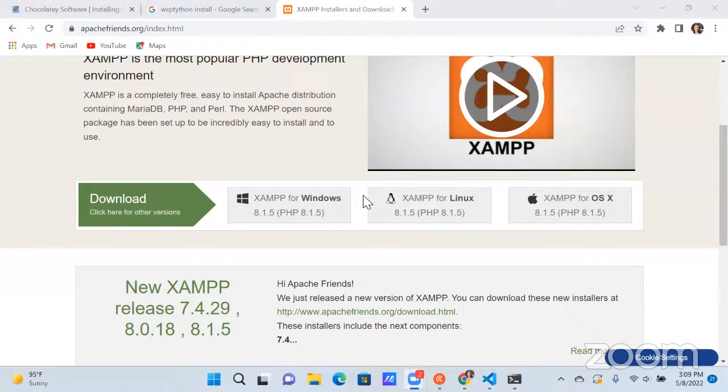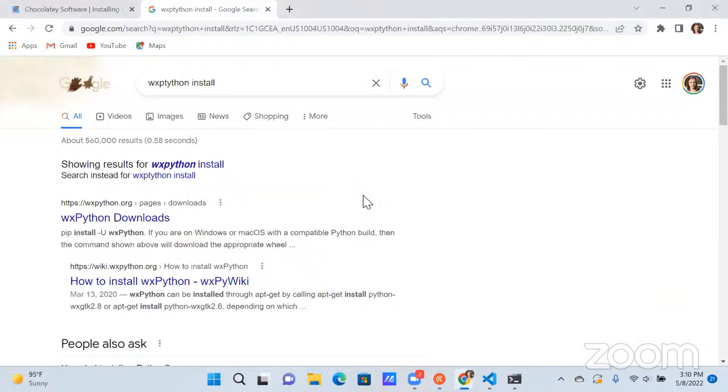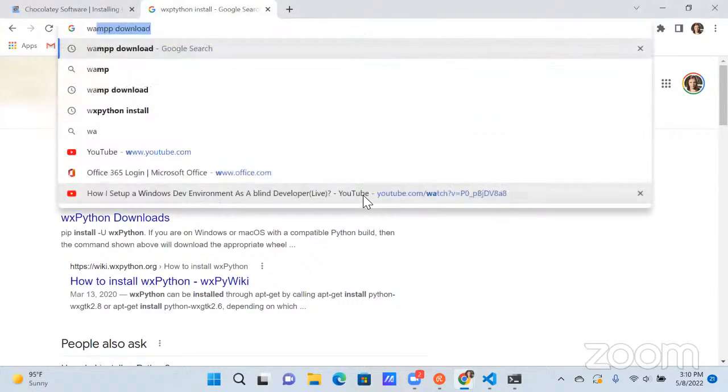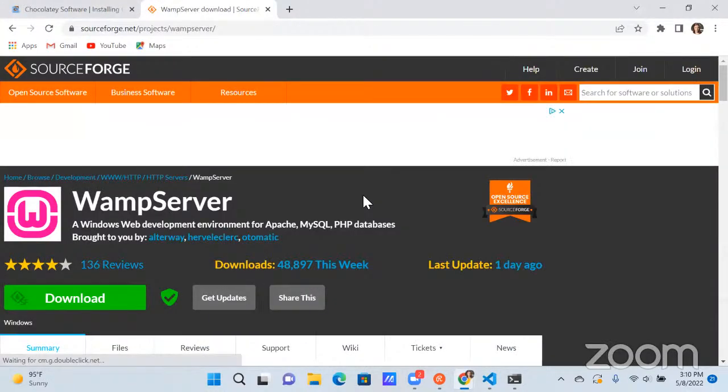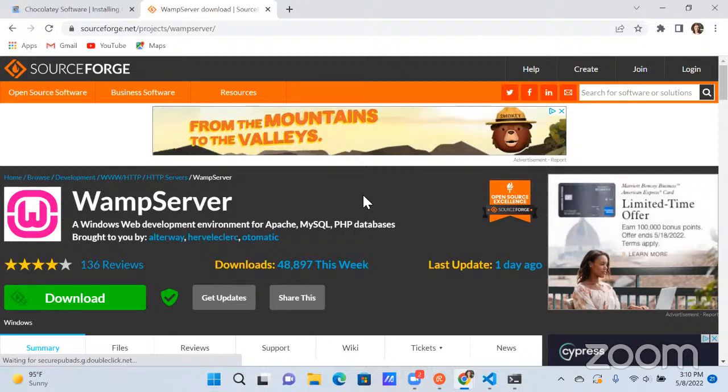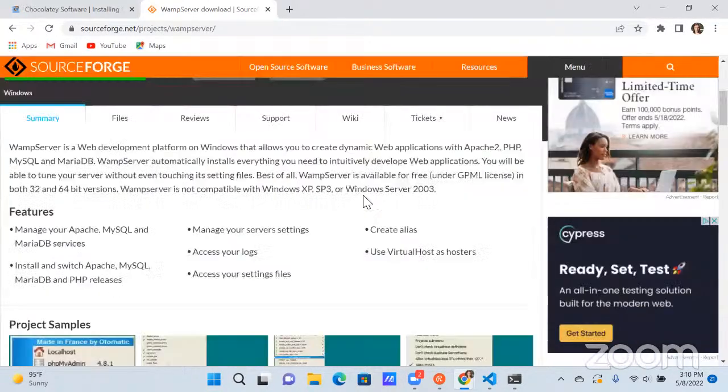Okay. So, WAMP. Apache, MySQL servers, MariaDB.